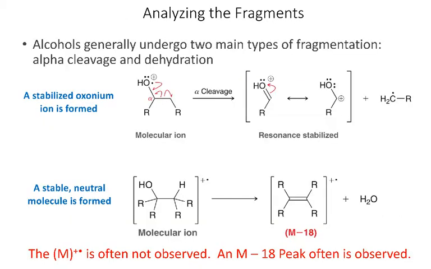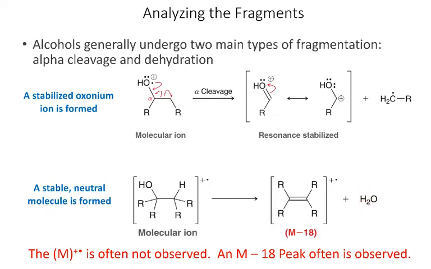All right, just a couple more slides. Alcohols and amines, which we'll see on the next slide, behave a little bit differently than just hydrocarbons or things that have halogens. The 2 most common things that happen with an alcohol are what's called alpha cleavage, where we're breaking the bond that's next to the oxygen-carbon bond, or we can lose a water. After it's ionized, we end up popping off an OH and an H, and so we lose a water.